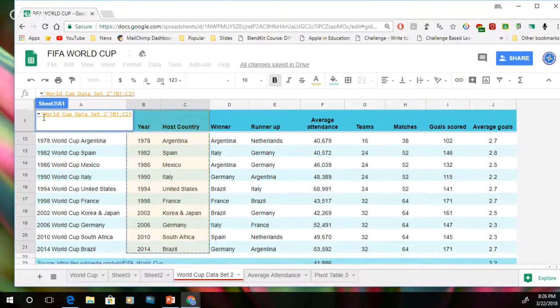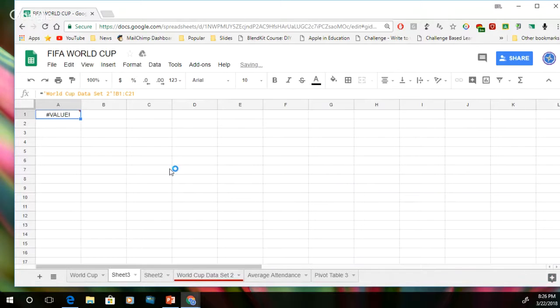Notice what it's saying is it's saying equals, and it's saying World Cup data set 2, which is this particular sheet. And then it's saying those particular cells. And once I do that, then what it will do is it will recognize that. So if any changes are made to this sheet, they will automatically be recognized in the other spot.